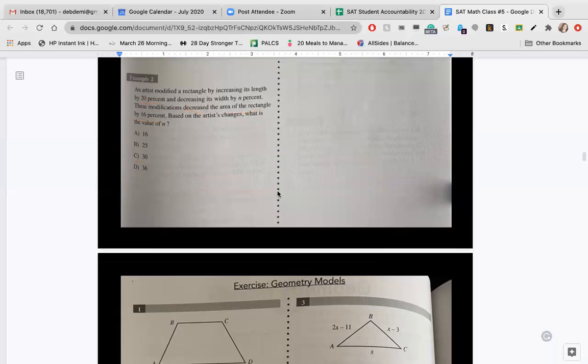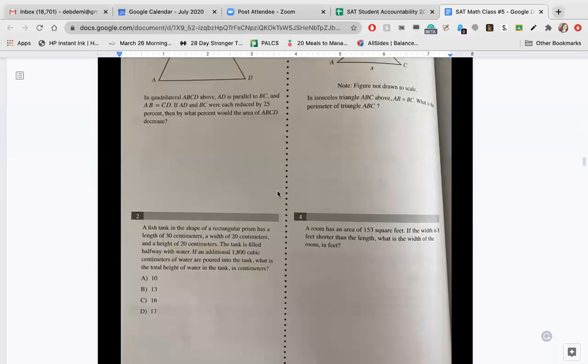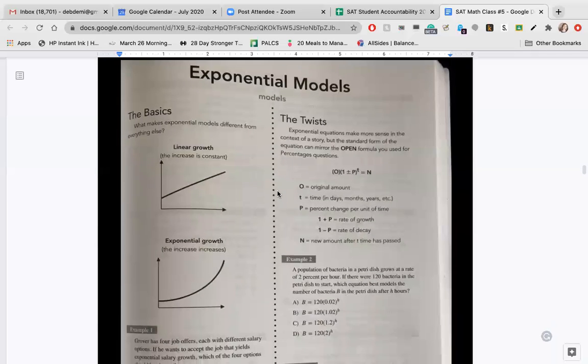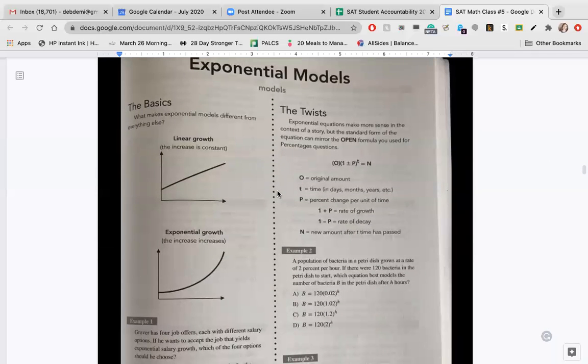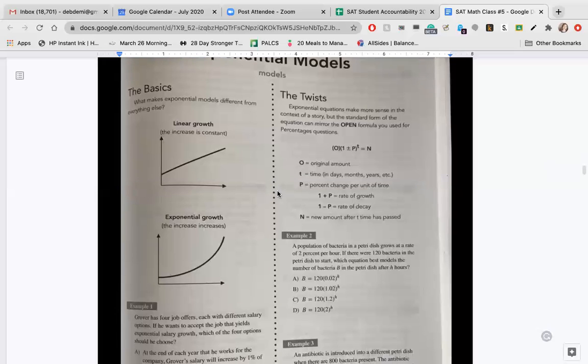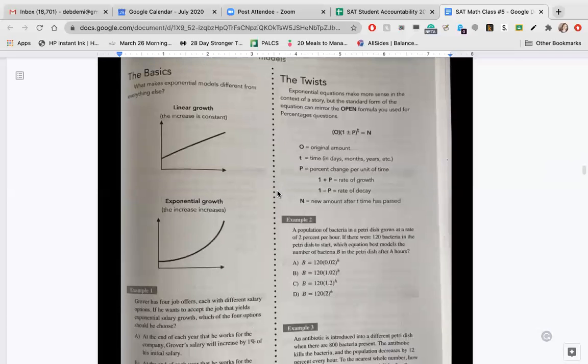These are more geometric models. They look totally different than the ones we did, so use the answers in the back. I want to make sure I get to this, because you can all get these right. These are another type that are really easy to teach, ones you can get some quick points on if you don't know how to do it. So we have linear models and you have exponential models.